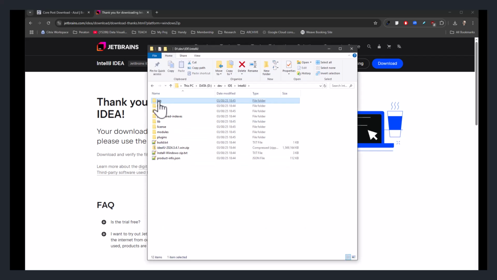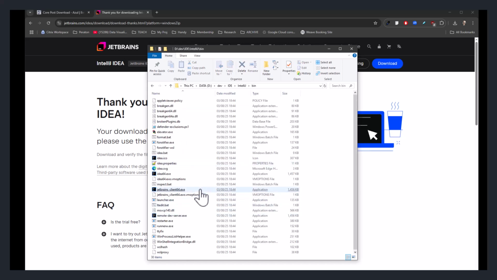To run it, go inside the bin folder and find idea64.exe. This will be the executable file. Go ahead and follow the instructions that pop up when you run this IDE, and it's a very straightforward procedure. And that's it, our IDE is ready for development.